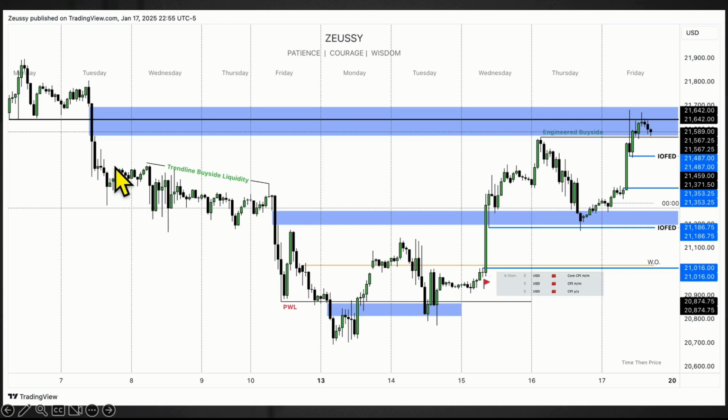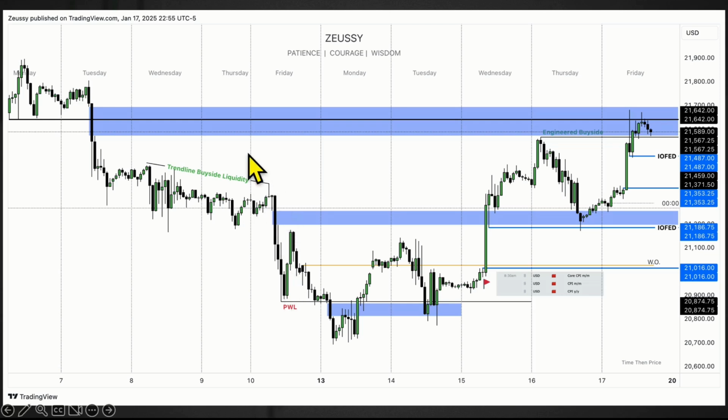What I want you to see is that during this leg towards the downside, there was a lot of back and forth going throughout these days right here. You can see that the market was just consolidating ahead of NFP on Friday. NFP then came and NFP expanded towards the downside. So what has just occurred?